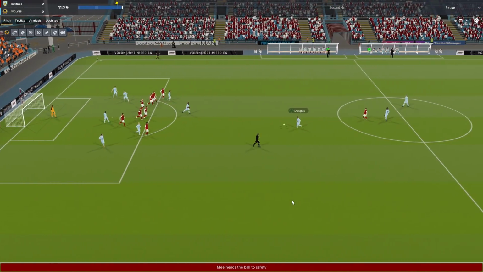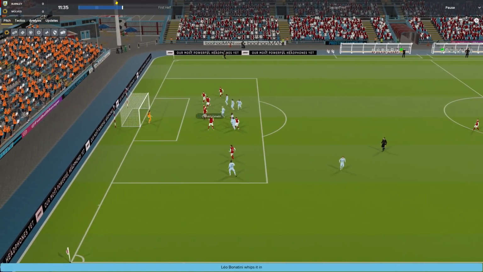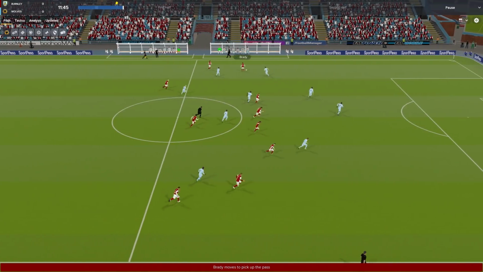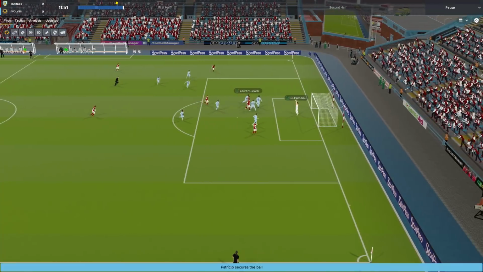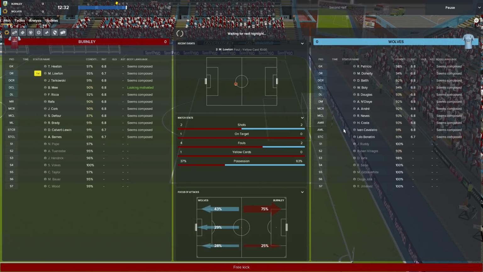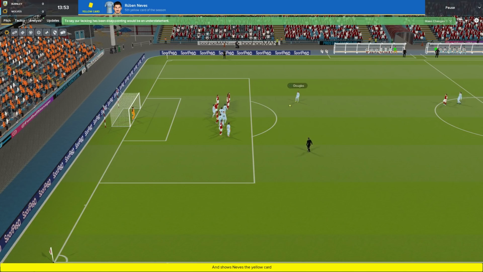Douglas, Ndiaye, Bonatini, who's on crazy form this season, especially recent games, doing very well, as you know. But now it's Brady. Oh, they're going to have the chance here, so hopefully they don't score. So, that was pretty tight. Normally that's a good thing, but yeah, come on. Oh, Neves has picked up a yellow.